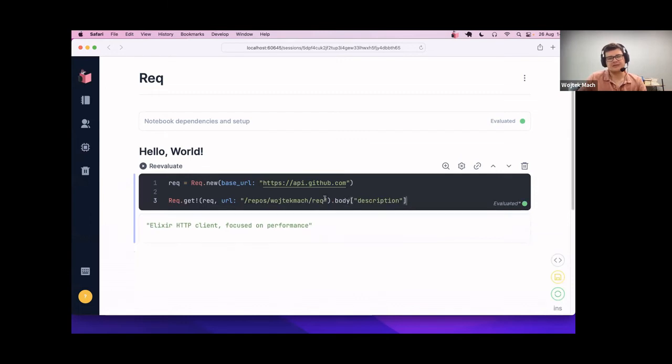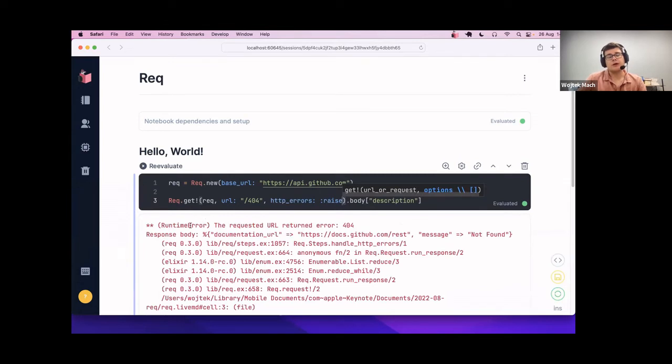Okay, so let's do something else. Let's actually hit a bad URL. Let's hit this 404 URL, and what we got back is nil. The reason is, if we check, the body was automatically decoded, but it didn't contain this description field, so we got a nil. If we write the code like this, it assumes that we got a successful response and we are trying to get the value out of it. So to make it a little bit more assertive, what we can do is set the HTTP errors option to raise.